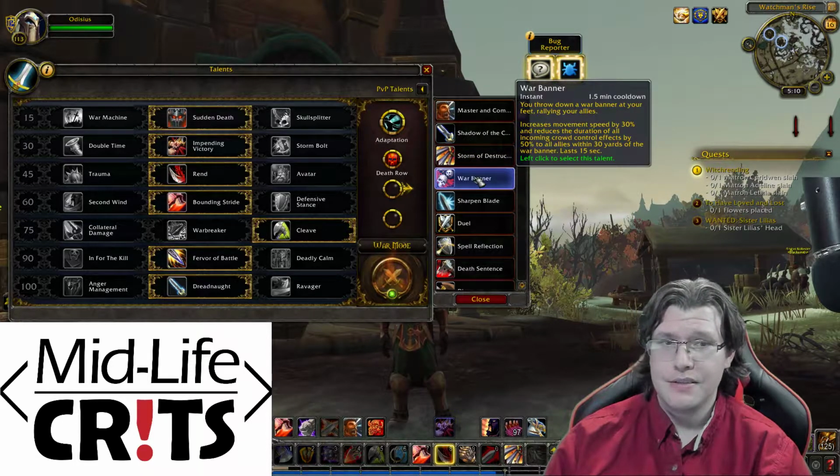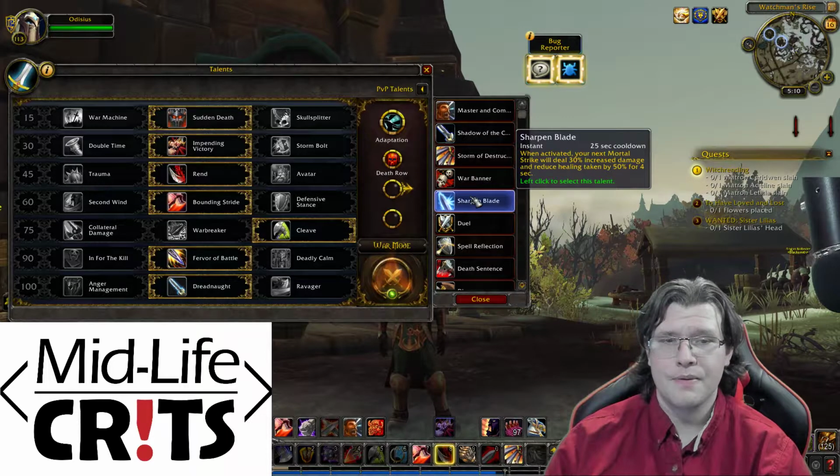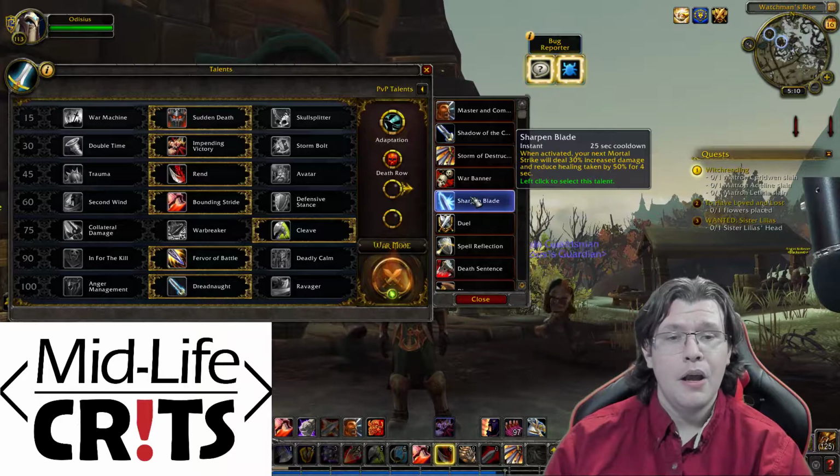War Banner, instant, 1.5 minute cooldown. You throw down a war banner at your feet. Rallying your allies increases movement speed by 30% and reduces the duration of all incoming crowd control effects by 50%. All allies within 30 yards of the war banner. Lasts 15 seconds.